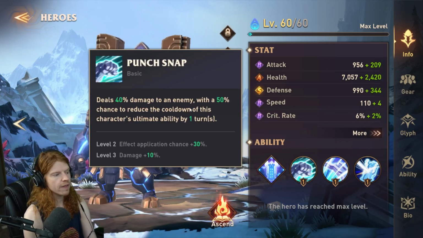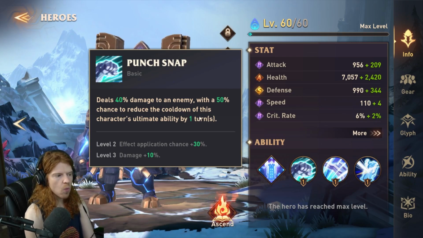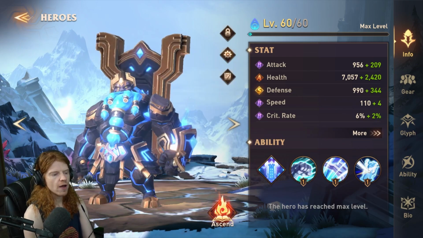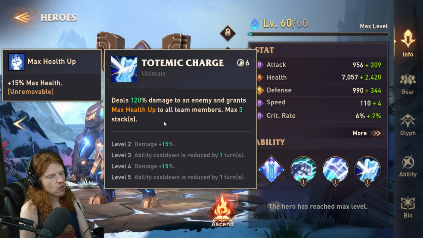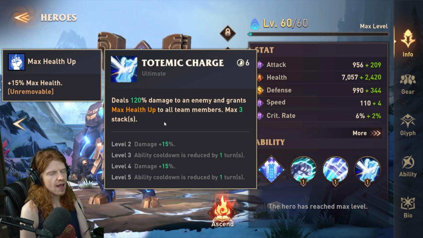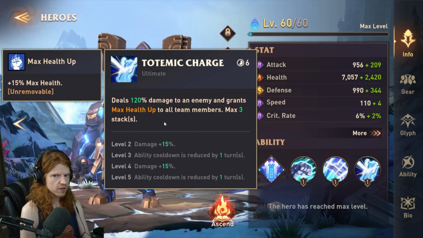Now, his first ability is going to reduce the cooldown of the character's ultimate ability and do some damage. And the reason why this is so crucial is because the reason we use him is because of his ult. If we look at his ult, deals percentage of damage, 120%. Damage isn't really what matters, though. Grants max health up to all team members, and this maxes out 3 stacks, and each stack gives 15%, effectively giving 45% more max health to the team.